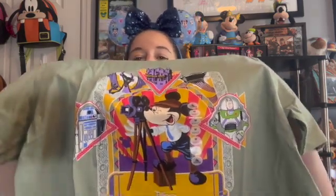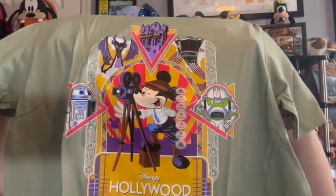Here's another Hollywood Studios shirt that's got a bunch of icons on it. Rock and Roller Coaster. I got that because I was going away. So, you know, I'm not a Tower of Terror fan. I just can't do the dropping, but it's the icon of the park. So we vibe with that. We've got Fantasmic and Star Wars, Toy Story. This middle part is what did it for me. That's just classic MGM Hollywood Studios vibes for me.